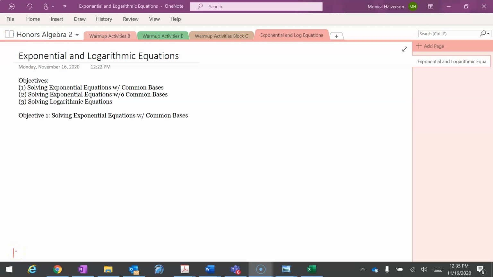Today, we are going to focus on solving exponential and logarithmic equations. And we're going to use what we've been learning with the properties of logs when solving logarithmic equations. And we're going to use converting between logarithmic and exponential form when solving both types of these equations. So this topic is going to be broken down into two separate videos.